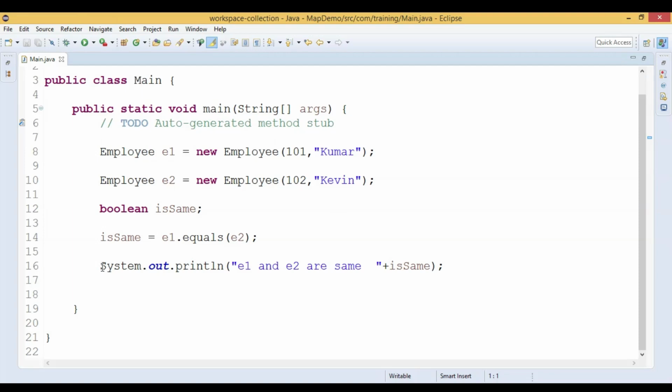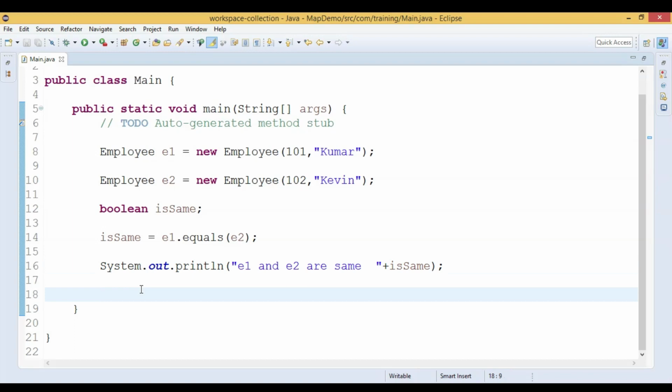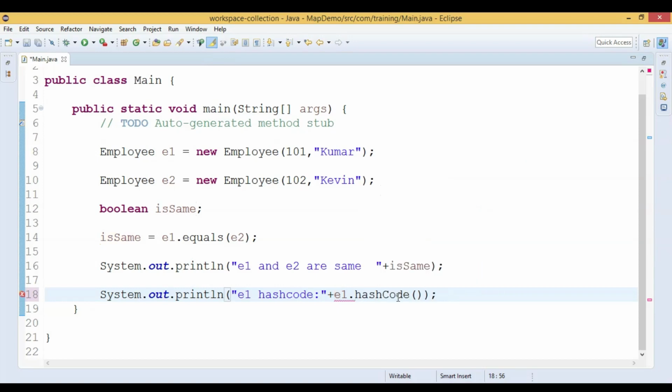So we can print the hashCode of these two objects. Let us print e1 dot hashCode.